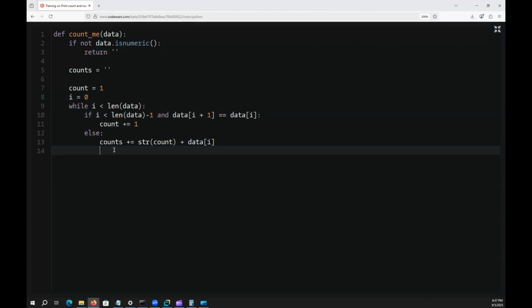Counts is the string that I'm going to be returning, and then what I'm doing here is I'm taking my current count of consecutive duplicates concatenated with the current digit character that I was counting the consecutive duplicates of.